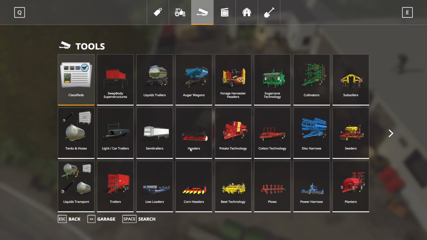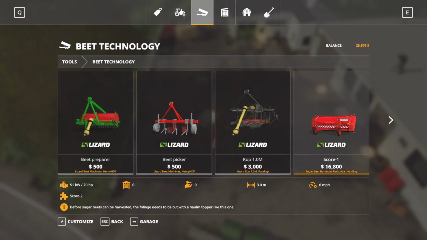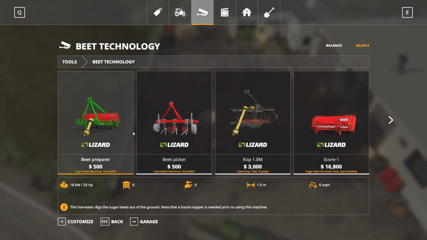But let's take a look. All right, so sugar beet stuff in here. We need to get some sugar beet stuff. So, we need a beet topper. Is that the cheapest beet topper?